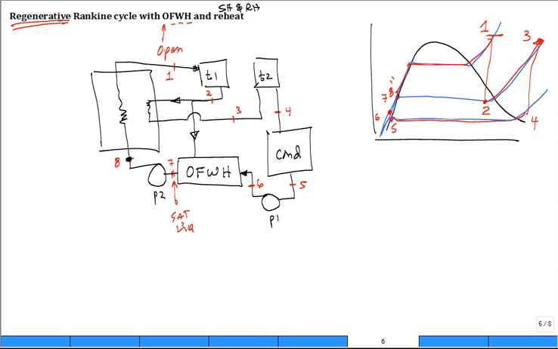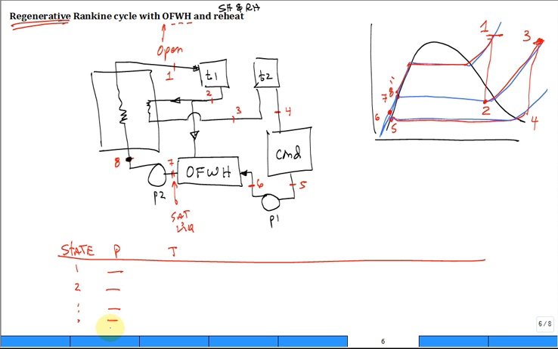And when you analyze a problem like this, you want to go ahead and make a property table. So pressure at different states and temperatures at different states, 1, 2. I'm not going to be able to flush this all the way out because I have it on another slide with all the numbers. But look at the pressures. If you can get the pressures correct at every state, usually you can do pretty good. So the pressure at 1 is the high. What about the pressure at 2? High, intermediate, or low? Intermediate.